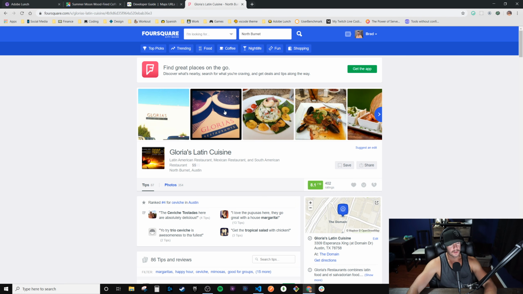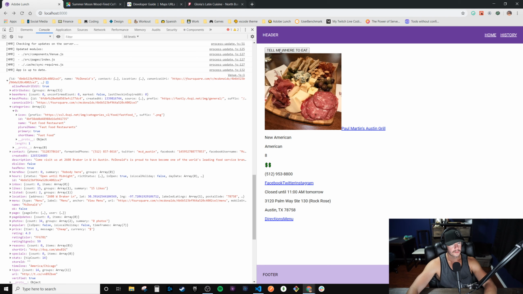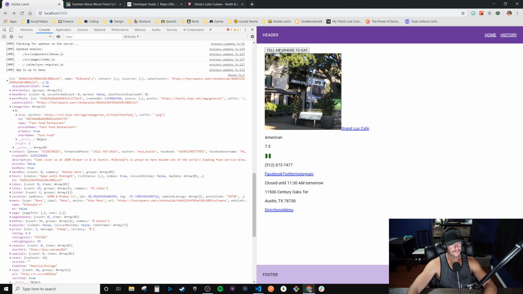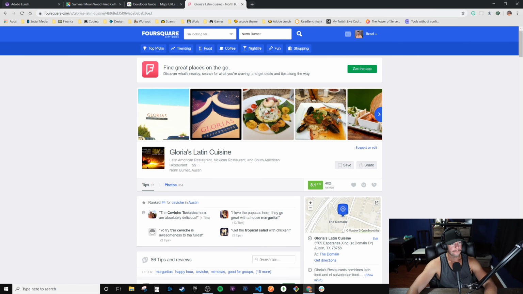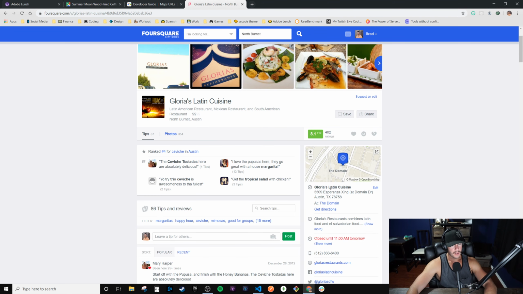I just want to view this side by side. We've got a picture, the restaurant name, Latin American, the categories. We've got price range, its rating, its address.